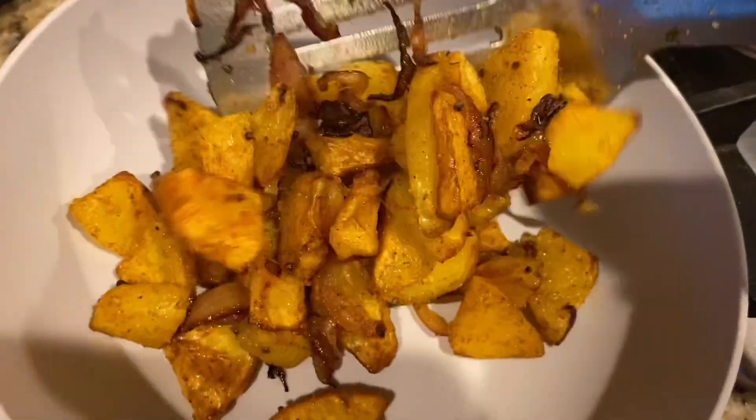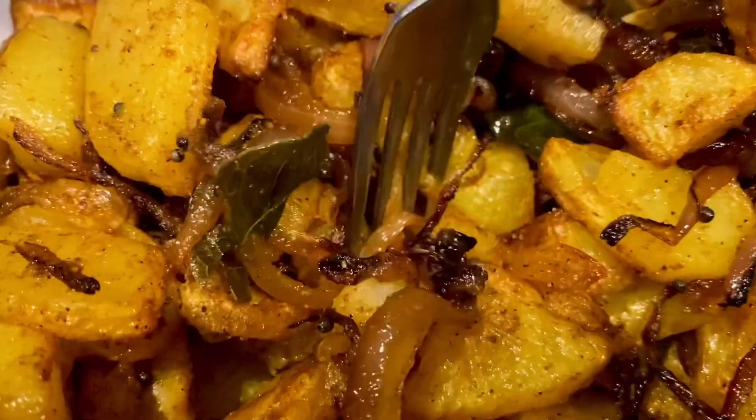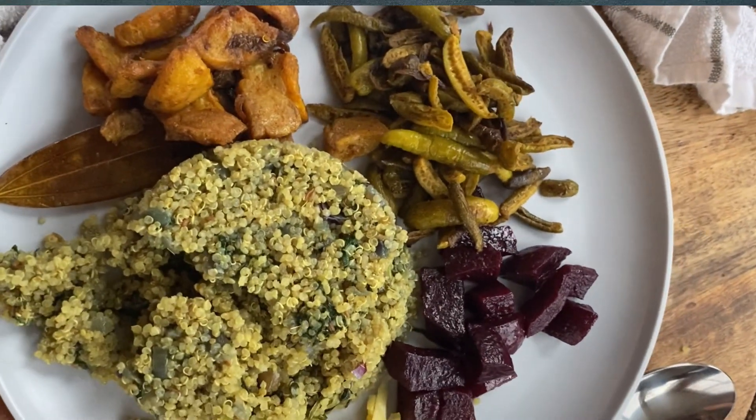Serve it as an appetizer or side dish for dinner — it's great for a lunch box and your kids will love it! Make it ahead of time, store in the fridge, and just reheat in the air fryer. So yummy, you will want more and more! You saw how gorgeous this dish turned out — spicy, tasty, and I'm absolutely in love with these flavors. Do try it out!